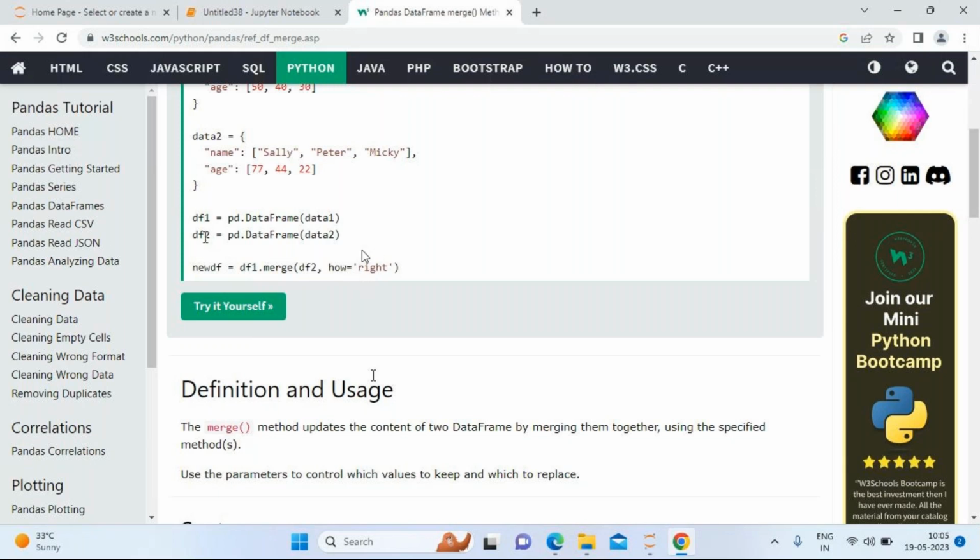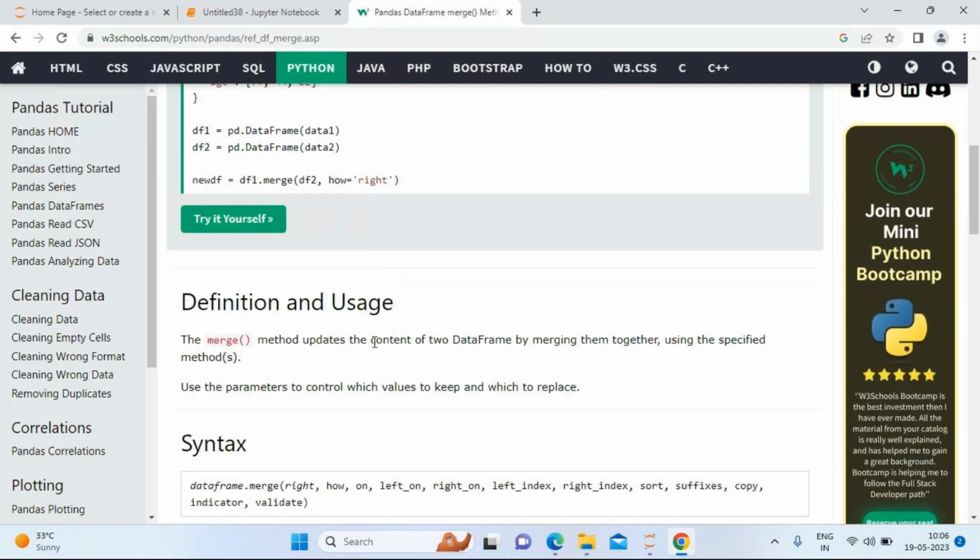If you provide left, you get the left join. The merge will update the contents of the two data frames by merging them together. You already know the meaning of merge: updating the content, merging them together as a single data frame.